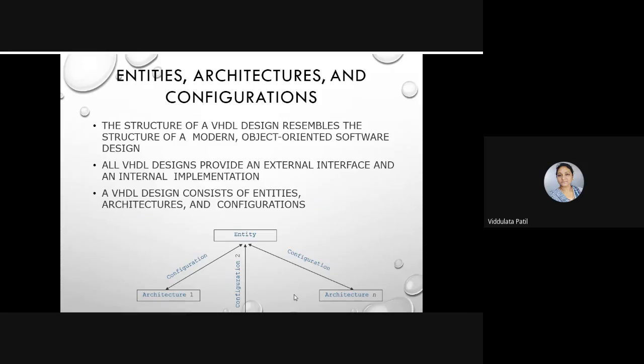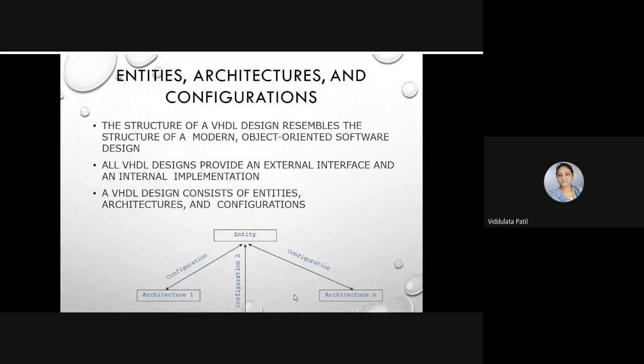Now after that, we have the entity declaration part, then architecture and configuration. Okay. So the entity declaration is the part where we are specifying what will be the input pins and what will be the output pins for that system.